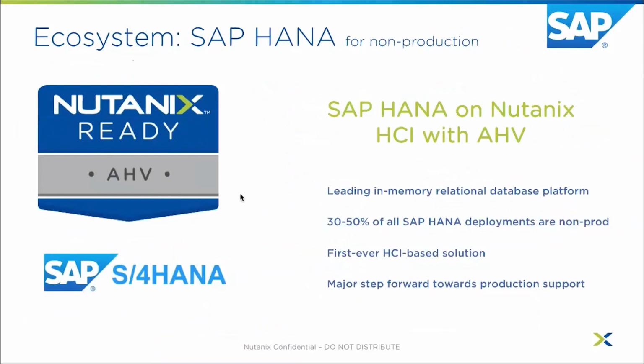And AHV was actually the first hyperconverged platform to be certified by SAP to run HANA. And so at this point in time, we don't require any sort of under the covers modifications to make it work. I think some of the hypervisors originally were telling you to turn off checksums and things like that in order to get the performance and the validation. In our case, it's literally just native AHV, and SAP has gone through and done their own certification, so we show up on their website.